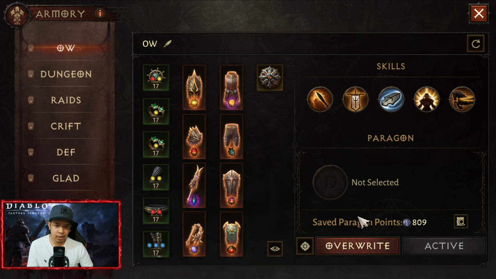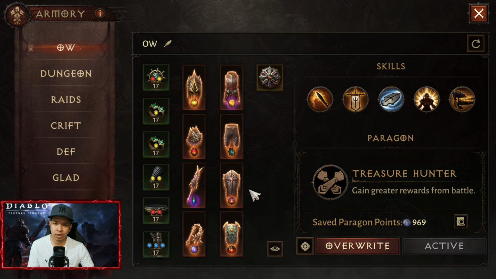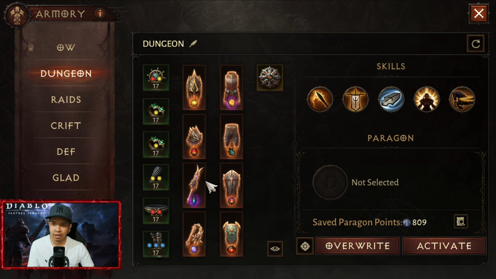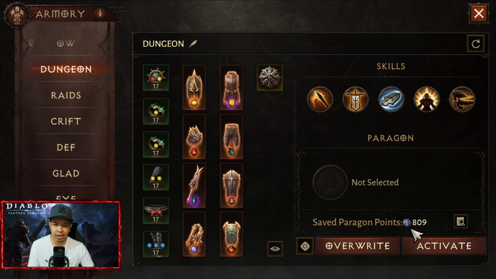Once you have used every points in your Paragon tree, we will overwrite outdoor area, open world farming. So there we go. And after that, you need to change your essences depending on what you will use for the specific mode. You need to do this for each mode. That's why it will take some time. Going now for dungeon.